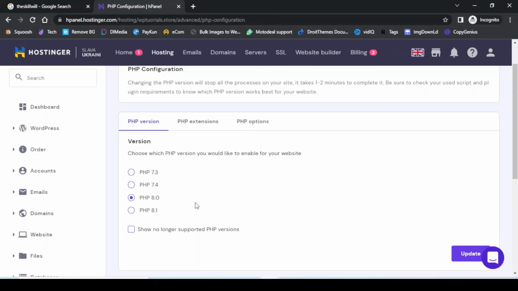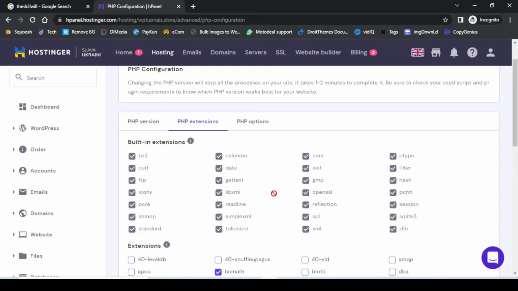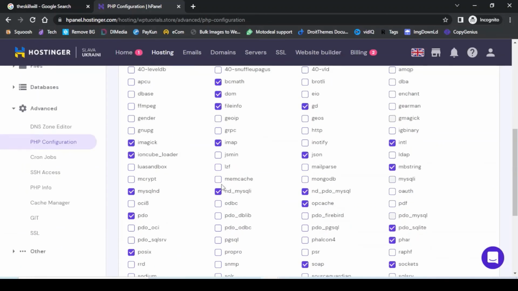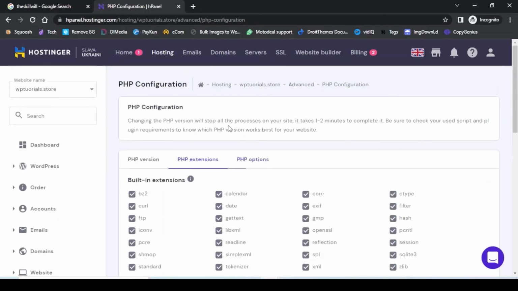It is very important to have an updated version of PHP running on your website to get a fast loading website, and also this will help you improve the functionalities on your website. The PHP extension section has different extensions which you may need to enable or disable in particular scenarios. Here in particular, you may need to enable extensions like memcache to control the caching on your domain. So this is how you can make use of the PHP configuration, where you can control the PHP version and select the extensions which you would like to enable on your website.